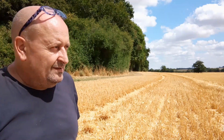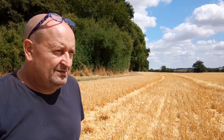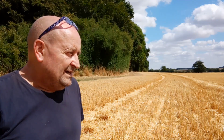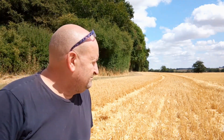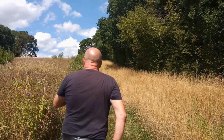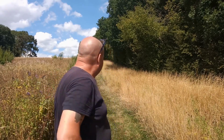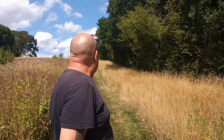But it's just a shame that this lovely golden field isn't dotted with the greenery of wild flowers and plants trying to come through, which wouldn't be detrimental to a crop at all. I think people would rather see that myself. I don't like the look of this at all. Times like this, I wished I lived in Lincolnshire. No, I don't.